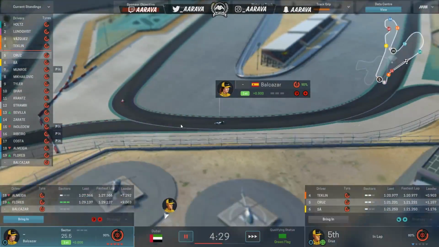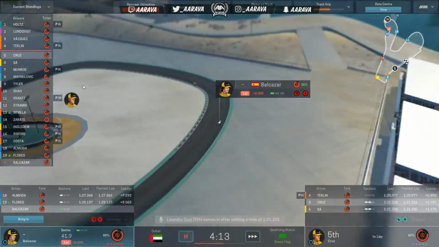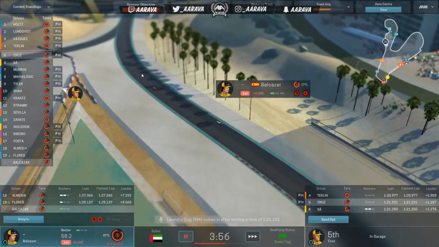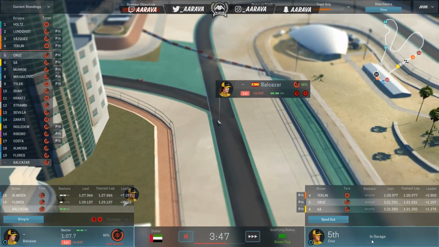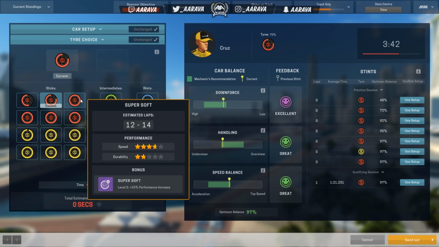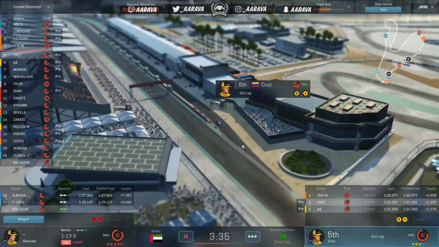Is she going to hit any traffic? She might. One little bit of traffic there. It's going to be a bit frustrating. Please don't hold her up. Ooh, we're getting close to being a little bit of a hold up. I'm going to send Cruz out again. Actually, we'll wait a little bit. Okay, we'll send him out. We will go on the same set of Super Softs. You know what? Yeah, same set of Super Softs.